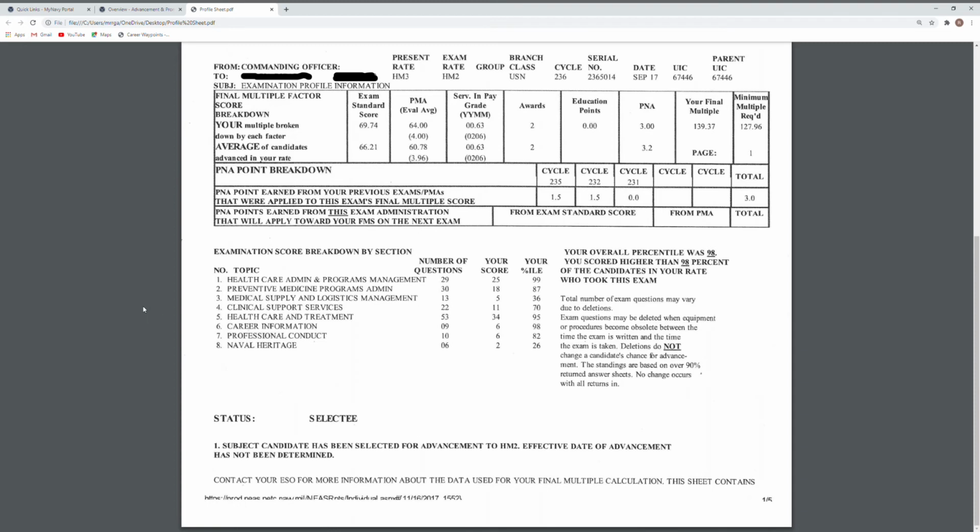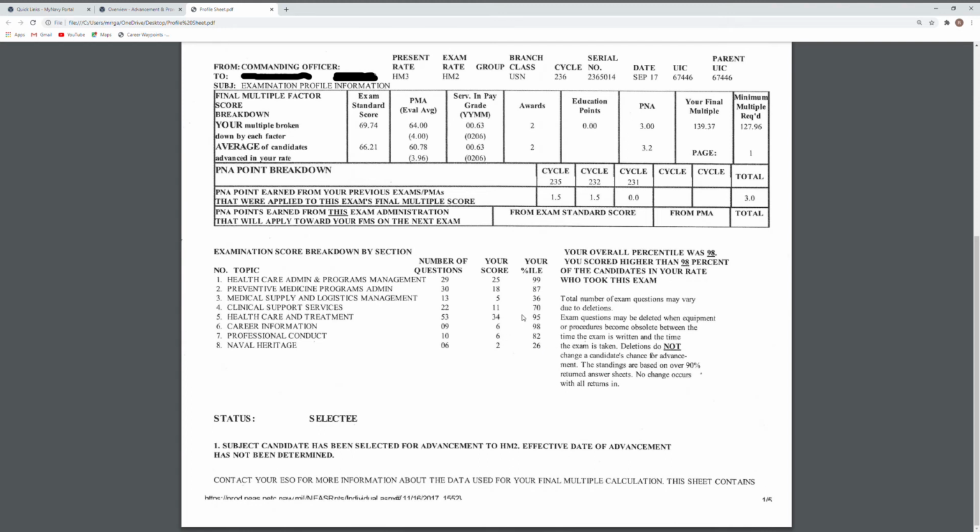Now if we go down a little further here, you have the examination topics. These are the topics that were on the exam, then the number of questions for each topic, your score, and then how you fared. So it's your score divided by the amount of questions.